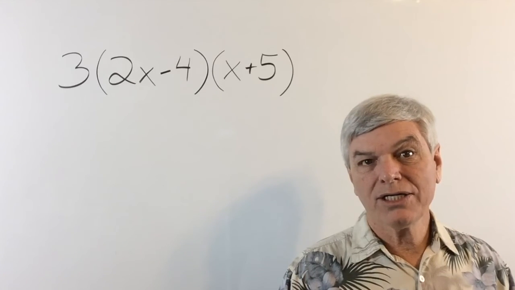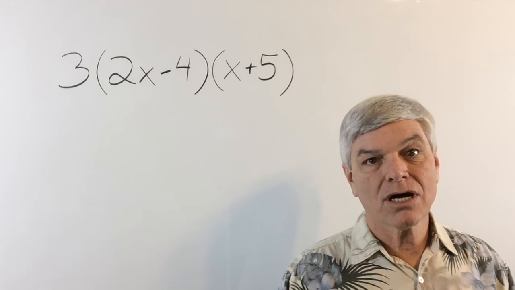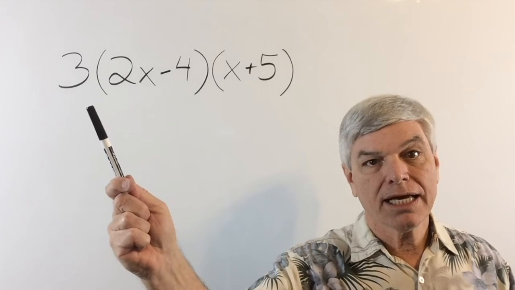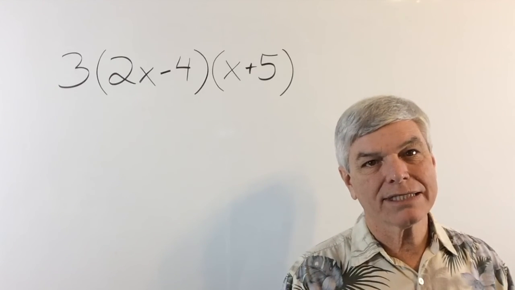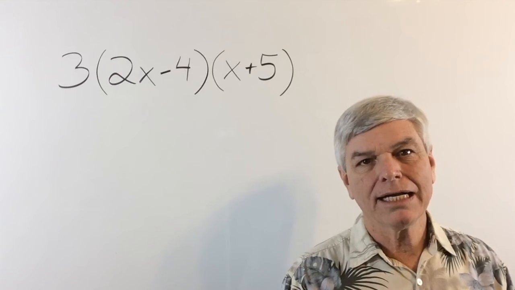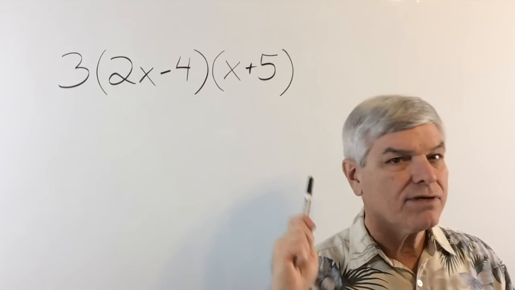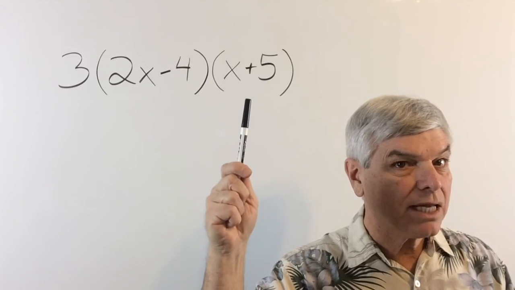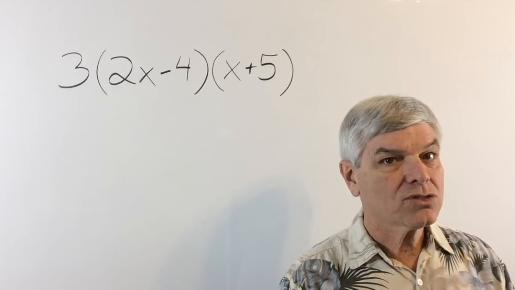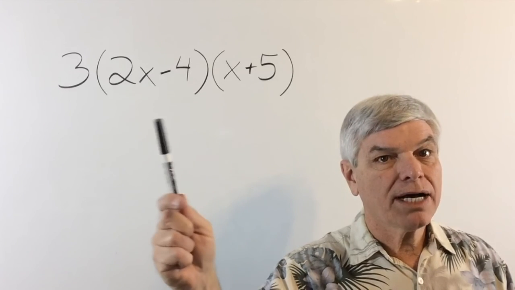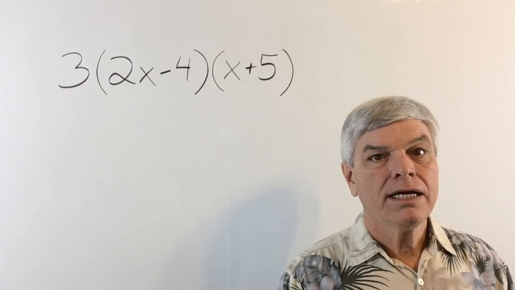Okay, and the reason why you do it in that order is because students often take this 3 and they multiply it times everything. Well, if you do that, you're multiplying everything times 9. I think it's 9. But you're multiplying this times 3, and you're multiplying this times 3. And if you think about it, now you're multiplying 3 times 3. If that's confusing, just remember, do the binomials first, and then do that.